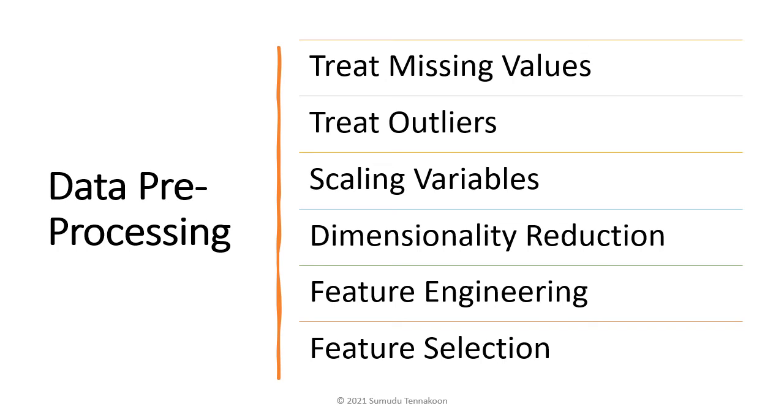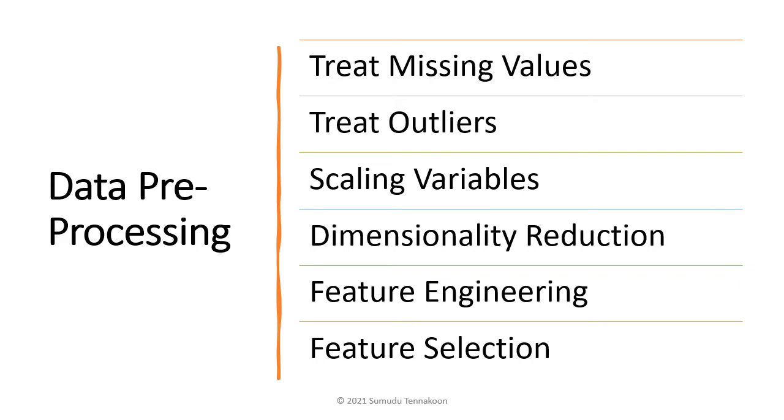Then dimensional reduction. I'm not going to go into a very detailed discussion, but I will briefly introduce it. What it does is reduce the number of dimensions into lower dimensions. If you have higher dimensions like 5, 6, 7, probably it's okay for some machine learning models. But if you have unnecessarily high dimensions, meaning how many variables you use, you can reduce that. You can transform some variables into a lower number of variables. It will be better for your machine learning model training, and also for the other analysis you will be performing. So dimensional reduction we sometimes need to do.